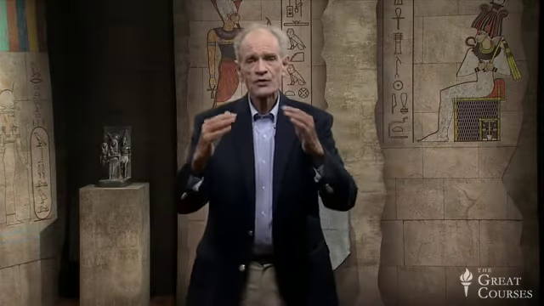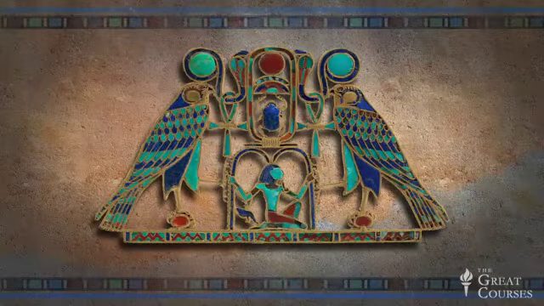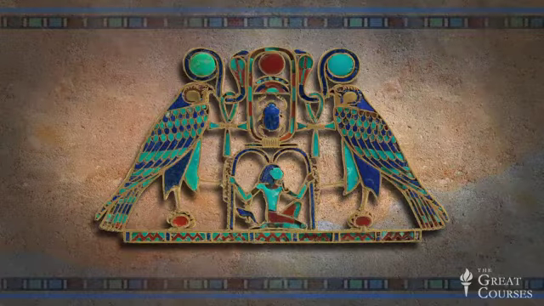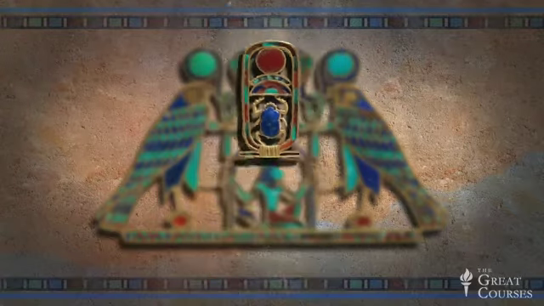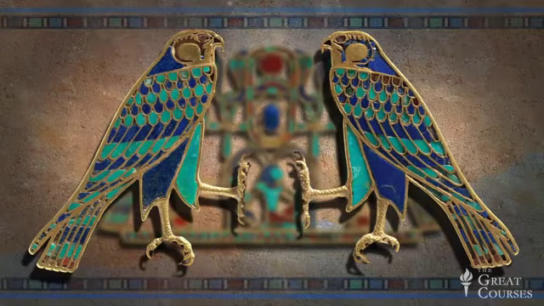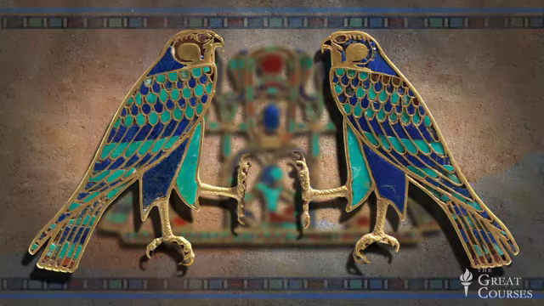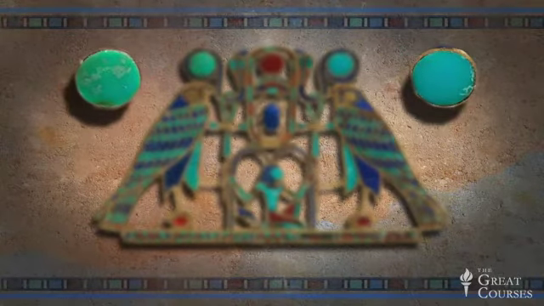To see how, let's examine a pectoral from the treasures of Lahoun. As you can see, it's similar to one of the pectorals we translated that was found by De Morgan. The cartouche is the same, chepe carré, and again, 2 falcons flank the cartouche, but there are differences. The falcons are not standing on the hieroglyph of gold, nub. Also, they're not wearing a double crown. On their heads are solar discs.